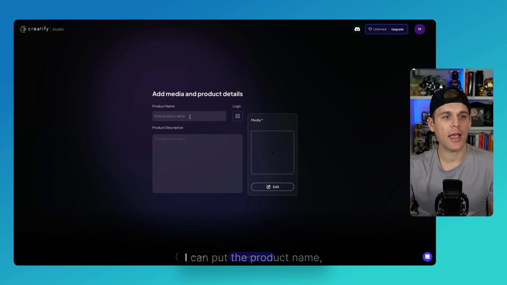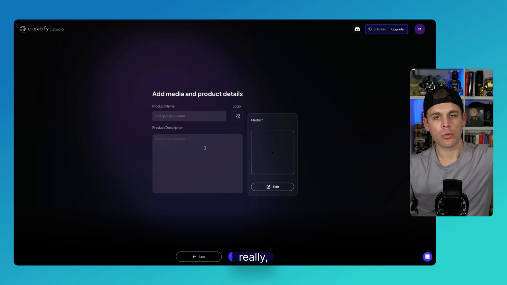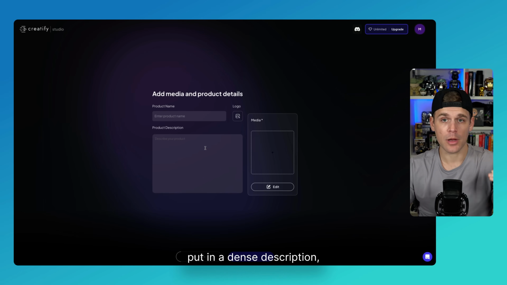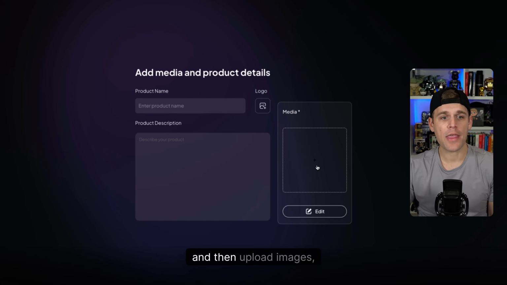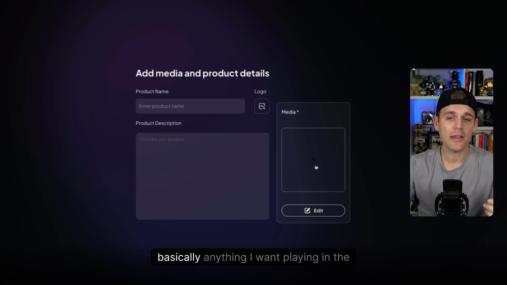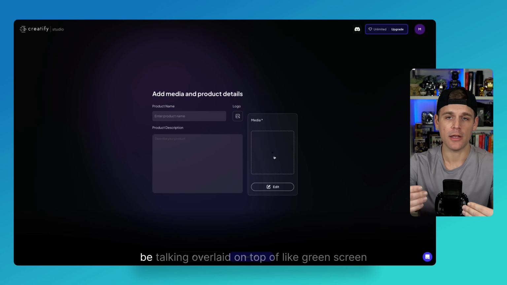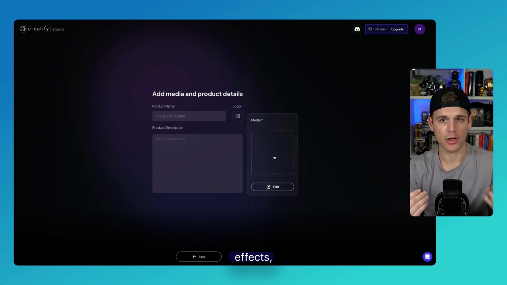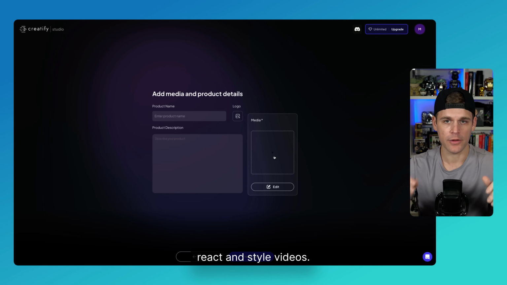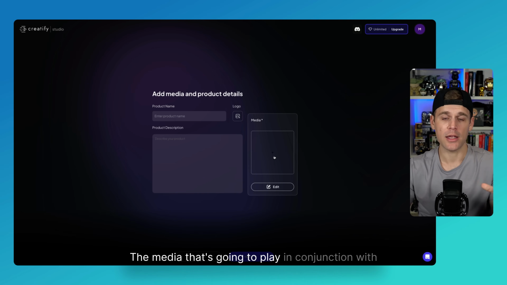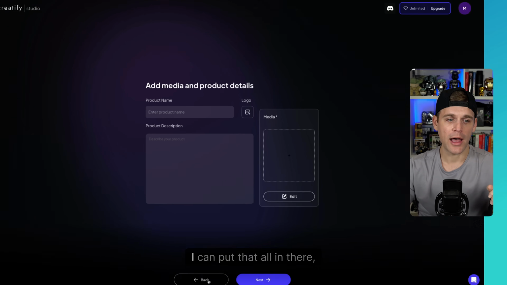I can come in here instead. I can put the product name, the logo, a dense description, product benefits, all that stuff, and then upload images, video, basically anything I want playing in the background of the video that my avatar is going to be talking overlaid on top of, like green screen effects, side by side, duet reaction style videos, the media that's going to play in conjunction with the avatar. I can put that all in there.